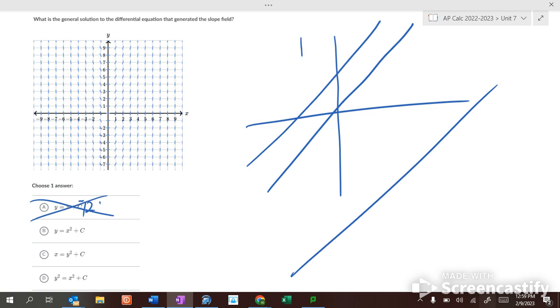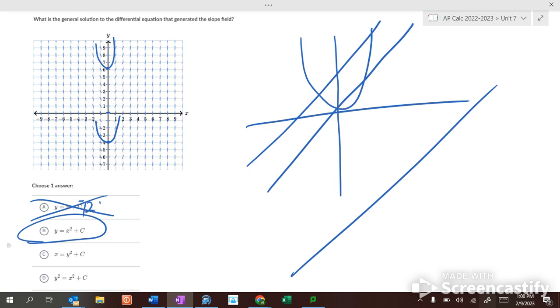x squared is a parabola. So it should be negative on the left side, positive on the right side. Now, with the plus c, what if c is 0, it should be a 0 slope here. If c is -4, it should have a 0 slope here. If c is 6, it should have a 0 slope here. So this looks like it could be a parabola, with negative slopes and then positive slopes. So that one looks like it could work.